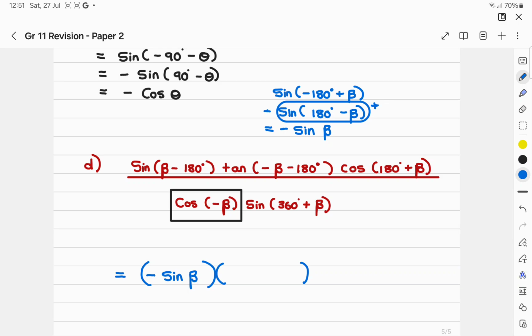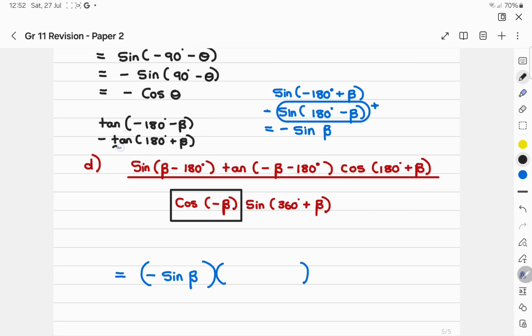Okay, so here, tan, what I first want to do is rewrite it, I'm just going to do it over here. I'm busy with this one over here. So tan, I want to swap those numbers: minus 180 minus beta. So I didn't change anything yet. I didn't take out a negative yet. Now, once I've swapped those two terms, because I always want the number first, I can take out a negative, and then everything will become a positive.